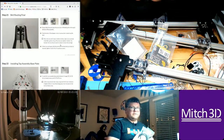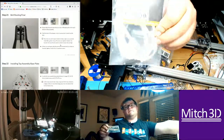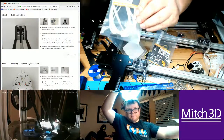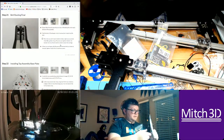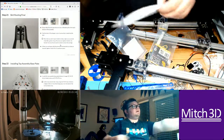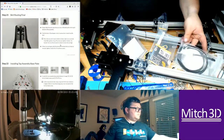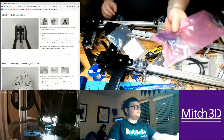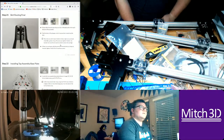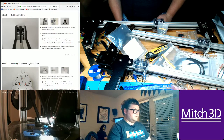And I actually happen to have 2 heater cartridges. So I have a 12 volt and a 24 volt. I ordered the 12 volt because you can't really see 12 volt. Basically, it comes with a really long cable, which is great. Well, I'm going to cut it at the insulation point and mount it to the Duet effector. I could also bypass that, but the Duet effector doesn't really have a hole for wire channel, so I'm just going to use the pass-through here, but I think that also might provide 12 volts to the fan. Well, no, it's a separate fan output, so I might be running some redundant wiring for the hot end fan.